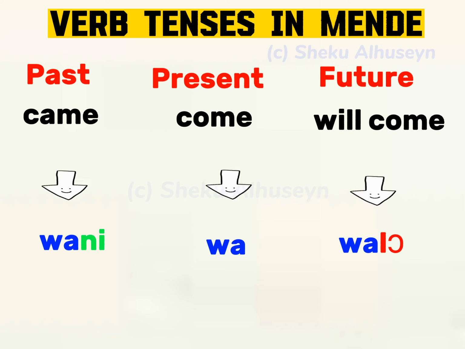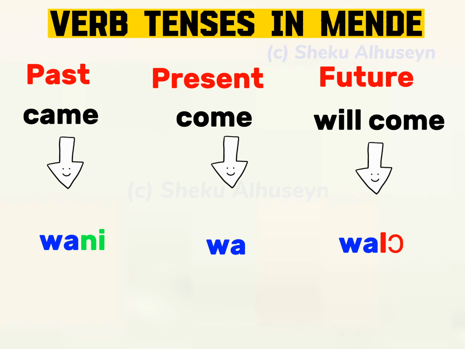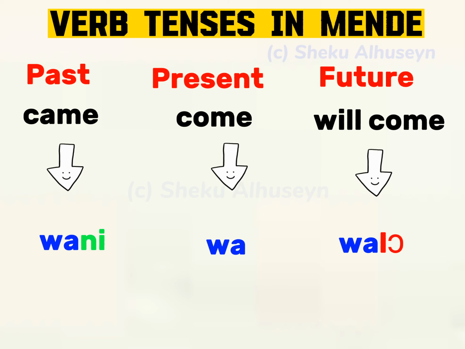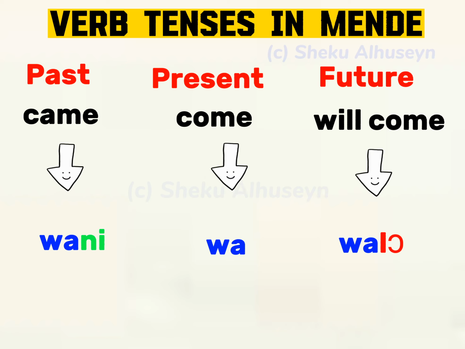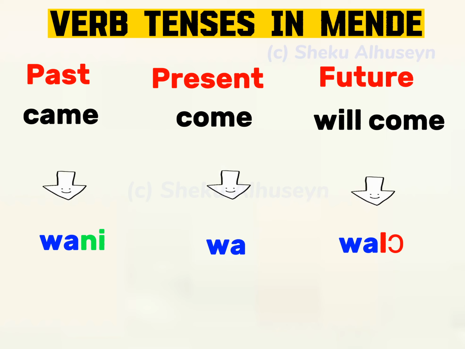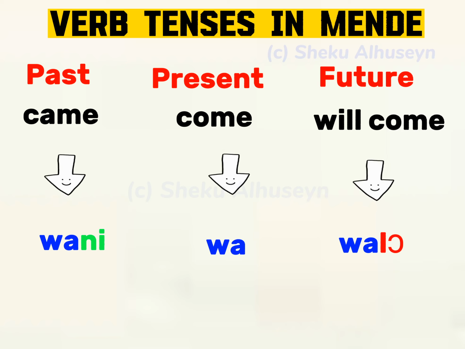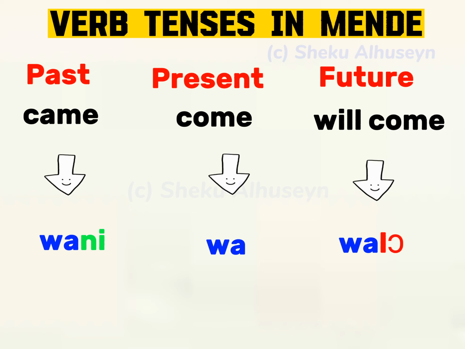Literally all the verbs in Mende, all of them. We don't have regular and irregular verbs as with English language, where we have verbs to which we add ed at the end, and some we change some letters within the words, while others are spelled completely differently to form the past tense. We don't have all of that. We only have ni at the end of the base form of the verb to form the past tense of the verb in Mende. But take note, the ni sound at the end of the verb is usually not pronounced by fluent speakers.